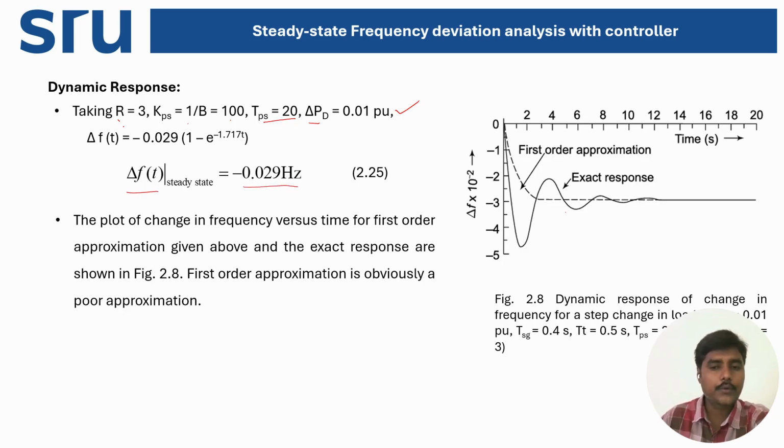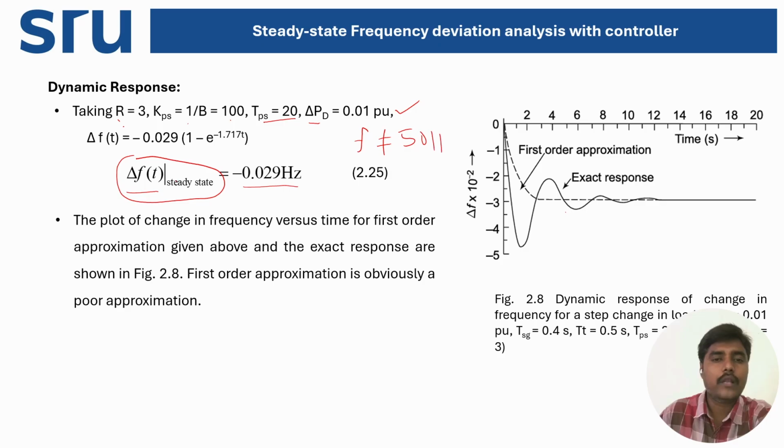That means our load frequency control will continuously offer some steady state frequency error. Because of this steady state frequency error, our actual frequency may not be equal to the nominal value, that is 50 Hz. You can observe that same variation in the graph also. The actual steady state frequency deviation keeps on making some vibrations and settling to some error value. This is nothing but our error value, that is equal to delta F of t. As per these values, this value is equal to minus 0.029 Hz.